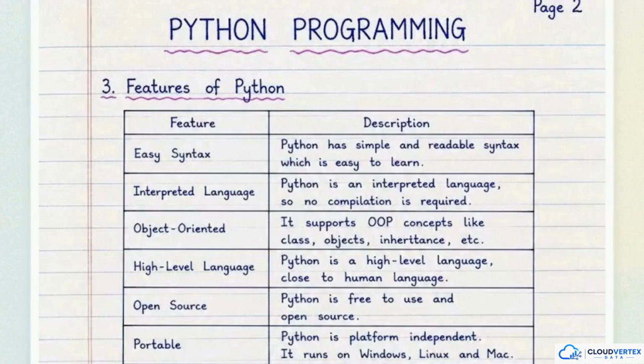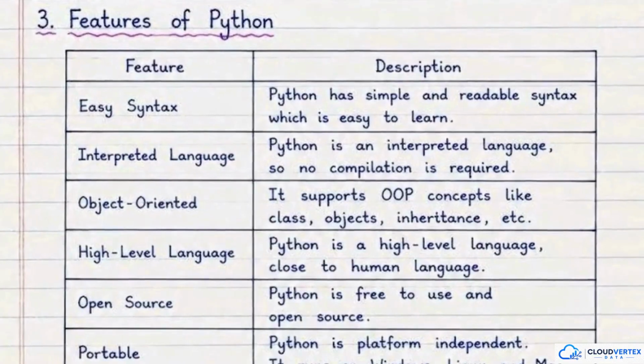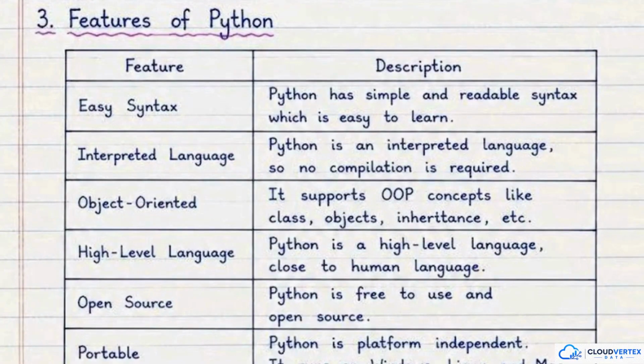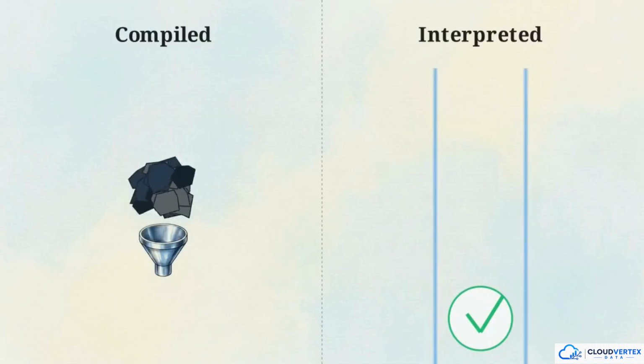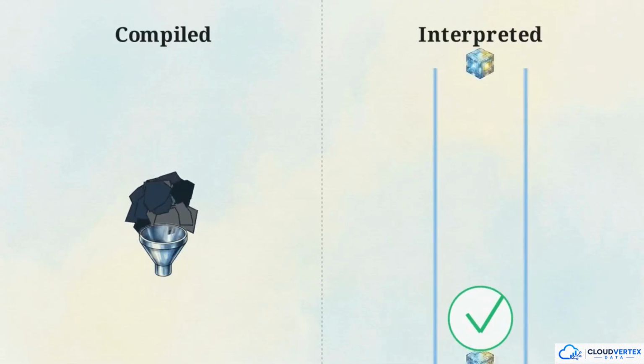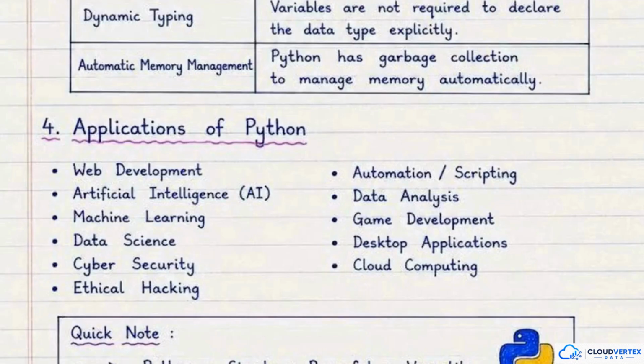This table outlines exactly why Python is popular. Under the Features section, it highlights that Python is an interpreted language. This means the computer reads your code line by line as it runs, much like a chef reading a recipe while they cook. You don't have to compile or translate your entire project into a complex computer-only language before you can see it work. You just write and go. As you can see in the applications list below, that simple approach powers everything from artificial intelligence to web development.